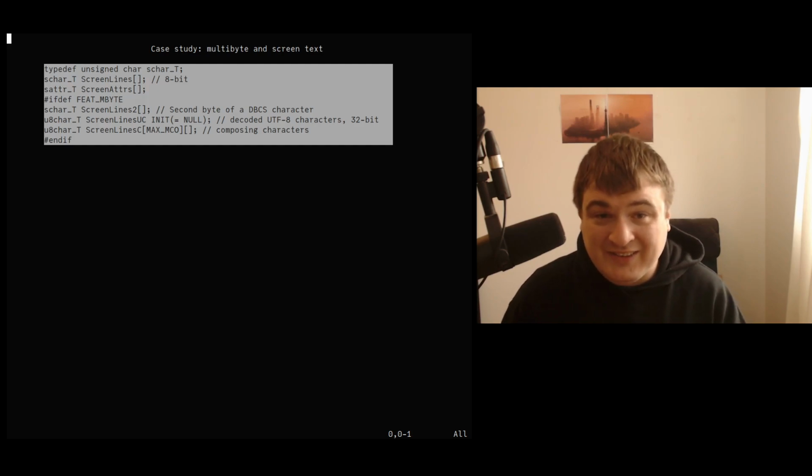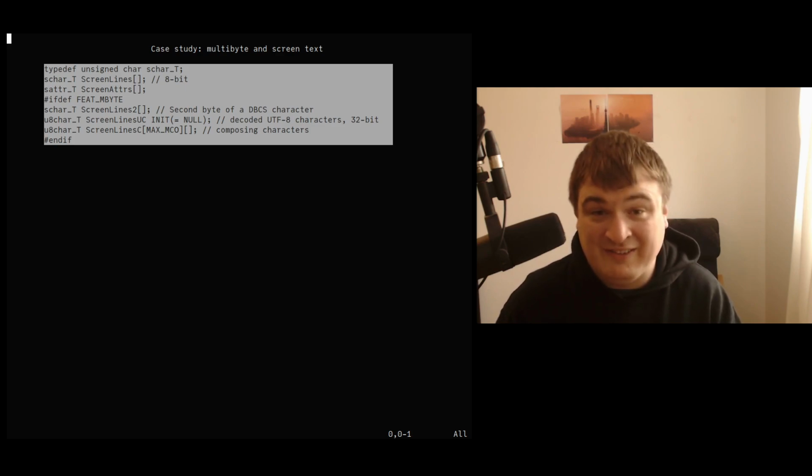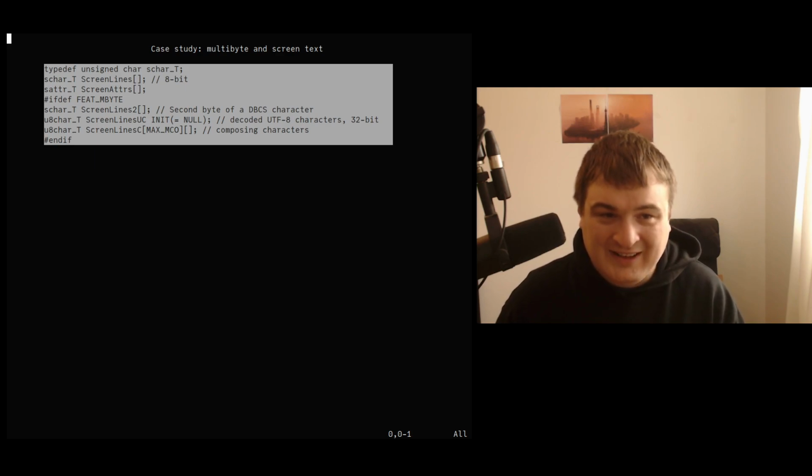So let's dive into some specific example to maybe make it more concrete. So as I mentioned, something that I've been working on is how text is represented on the screen after you have rendered it. So in the most basic setting, the screen is just like a terminal. So it's a matrix of cells, and each cell contains some character and also an attribute, which is often the color. But things get complicated depending on the encoding of the text.